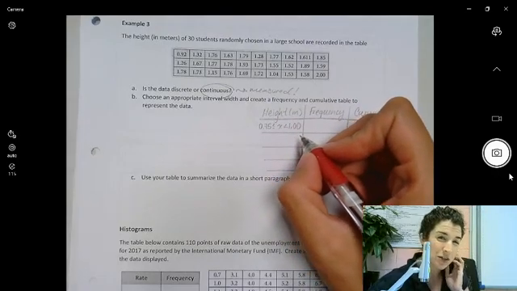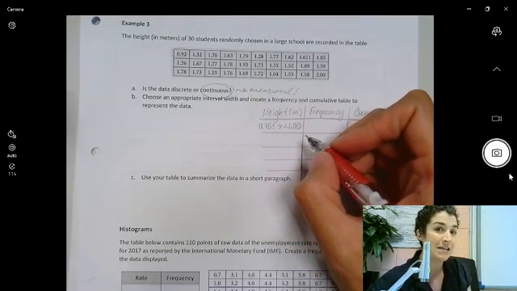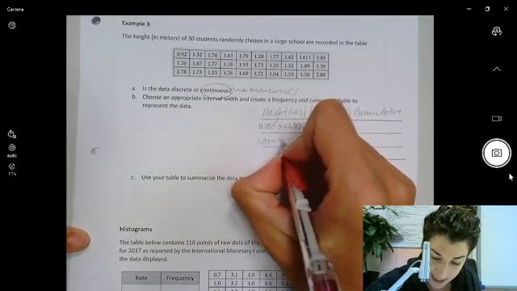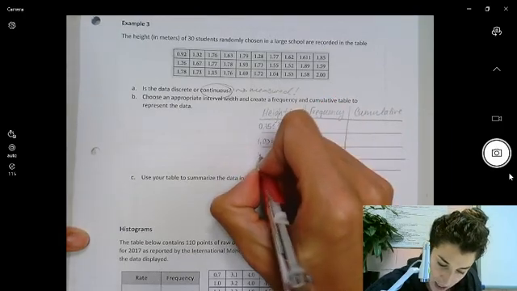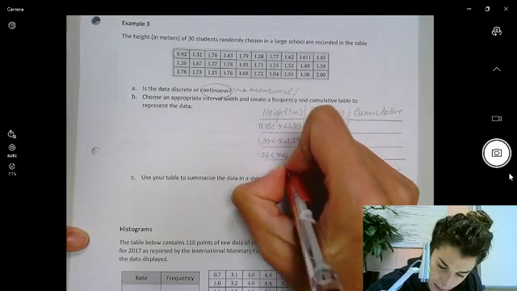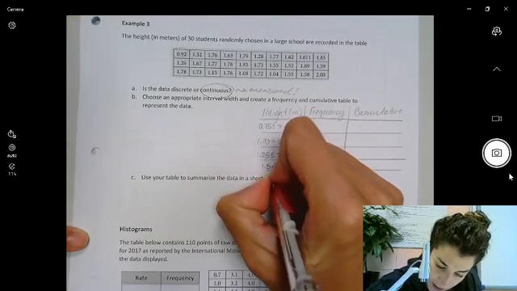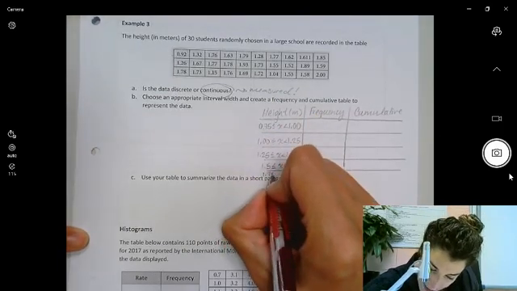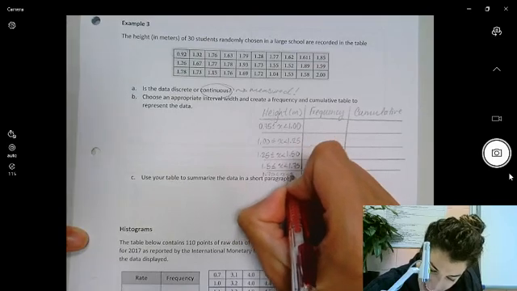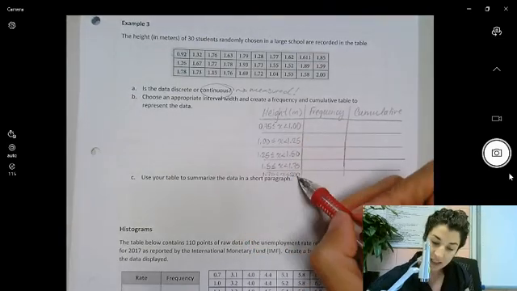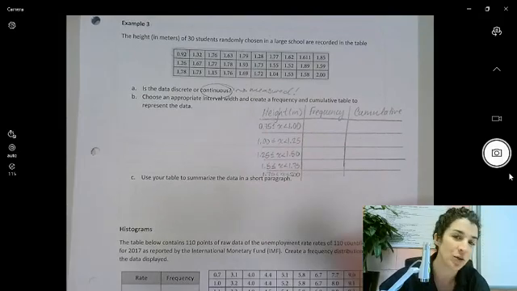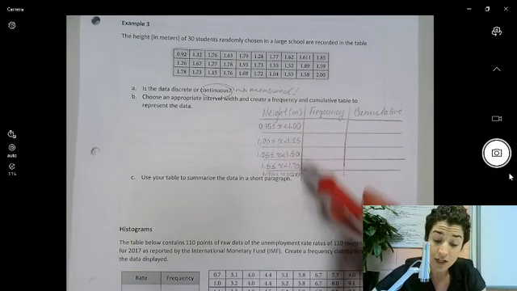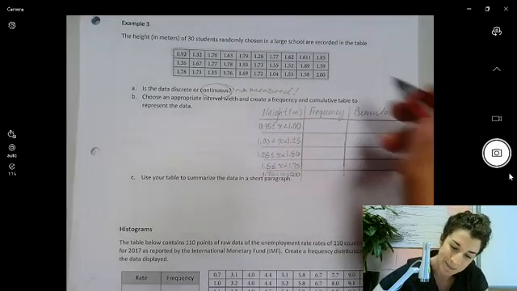We are not going to include 1.00. Again, try and think about your grades, right? 80% would be in the B, the next level up. So we're going to include that 1.00 in the next level up. And then do 1.25, 1.25 to 1.5, 1.5 to 1.75, and squished in here, 1.75 to 2. And I am going to include 2 in that last interval because it's the end. It's a slightly different measured interval than the rest of them, but in this case, it's okay.